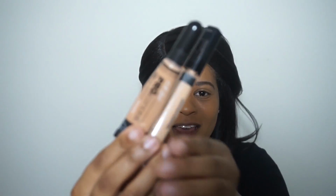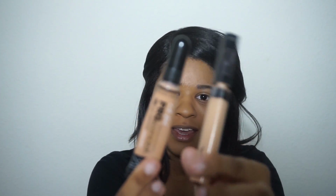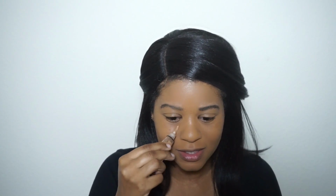Next, you want to conceal and highlight if you choose, so you can stop right here, but I like to highlight and conceal just a little bit. For that, I'm using my Love Duo. This is the Maybelline Fit Me concealer in the color medium, number 25, and the LA Girl Pro Concealer in Warm Honey. This combination is life.